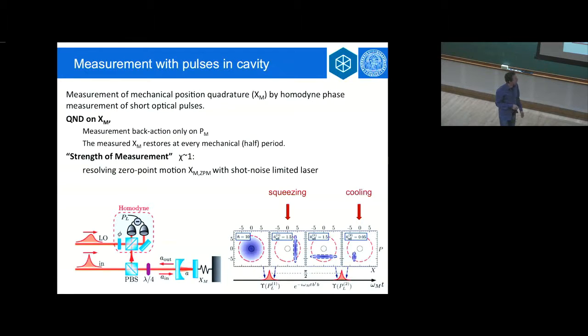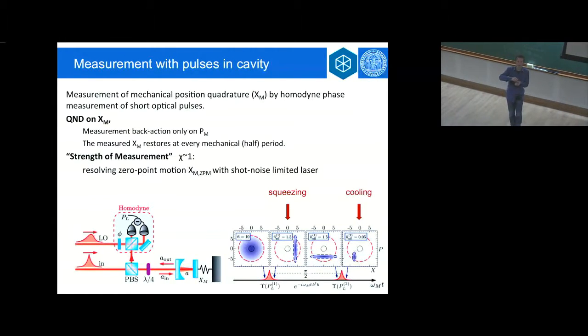Now, the stronger I make this measurement, the more photons come, the better I can read out the phase. You heard about this argument this morning also. But now with this very short pulse, where I essentially read only the position at a certain point in time, I could, for an arbitrarily large number of photons, read the position arbitrarily well below the zero-point fluctuations. And in order to conserve the uncertainty relation, I would have to get this extension in the momentum quadrature. And this is, again, simply the argument from this morning: the shot noise will just increase the momentum distribution of the oscillator.